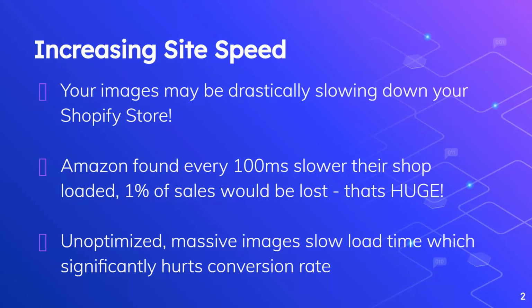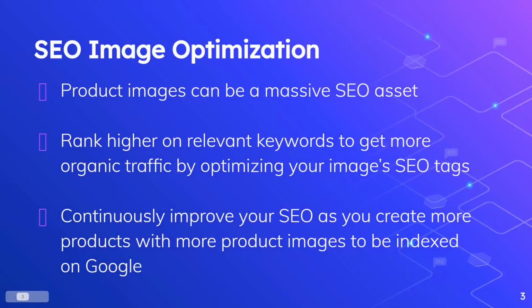Unoptimized massive images are the number one cause of these slow load times. So we definitely need to optimize our imagery to make sure that we're increasing our site speed, but there's also a search engine optimization benefit as well. Every image has tags and details that Google and other search engines can pick up on. And product images can be a massive SEO asset.